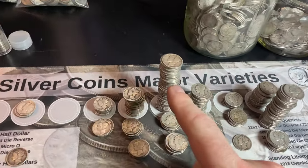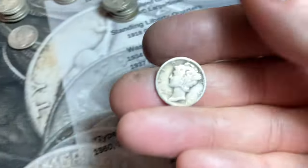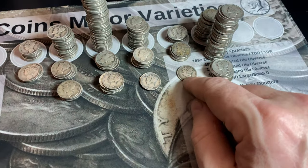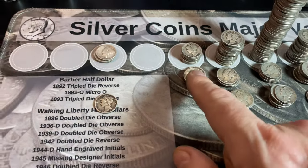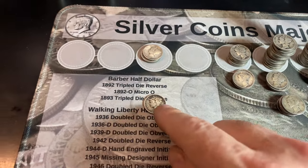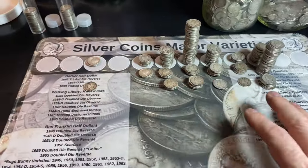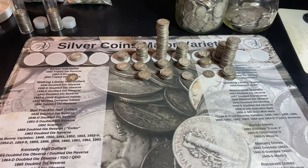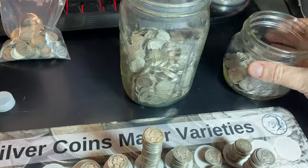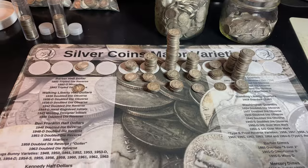We've finished the 30s. The big winners were the 1936 Philly and the 1939 Denver. The good news is we had all the 1939s. The 1938S only had one, which is kind of odd because 38S is not really that much of a better date — just under 9 million minted. We got all the 1937s, all the 1936s, all the 1935s. Of course, 1934 only had P and D. There were no 1931s at all — they're all better dates, with 31D being the toughest. In 1930, there's only Philly and San Francisco, and we only had one 1930S.